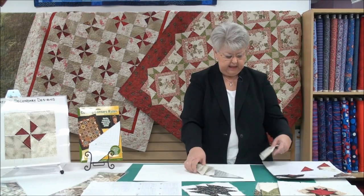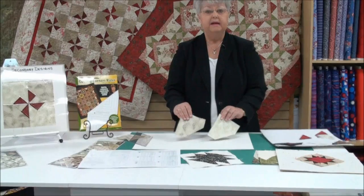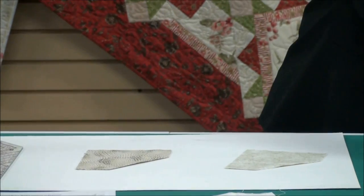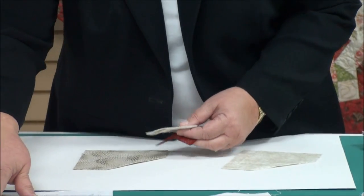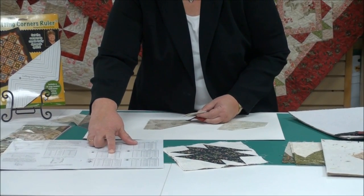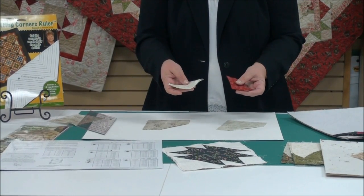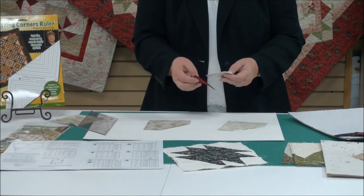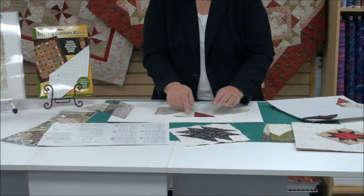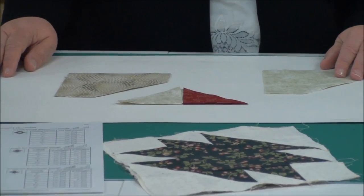So I've cut the pieces away, and now I've got my pieces that I'm going to be putting my replacement triangles back onto. This is my shape. Then I cut the replacement triangles according to the picture here. I use 3 inches. I read across and it tells me 4¼-inch square, slice twice.